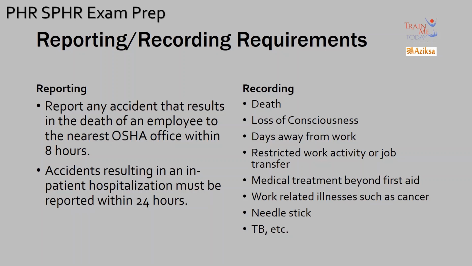Recording is what we put on our OSHA 300 form. Yes, we have to record every death, of course. Anytime we have a loss of consciousness, anytime there's any days away from work, restricted work activity or job transfer, medical treatment beyond first aid, any work-related illnesses such as cancer that were caused at work, needle sticks, tuberculosis, any of that type of stuff has to be written down on our OSHA 300 form.